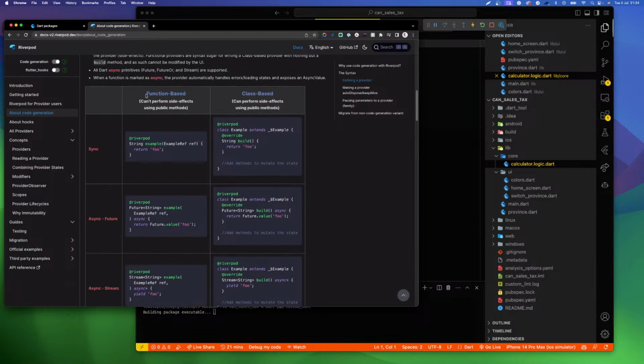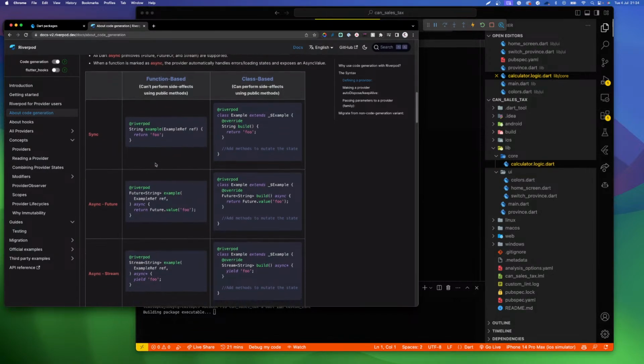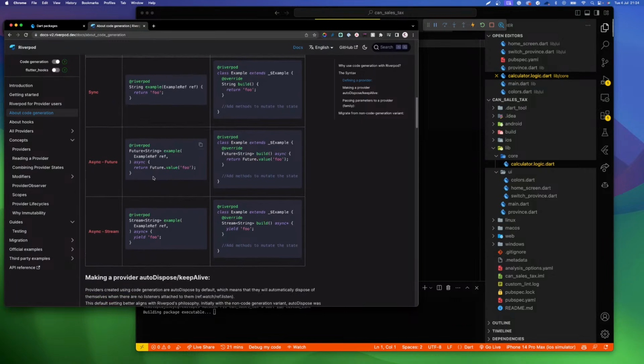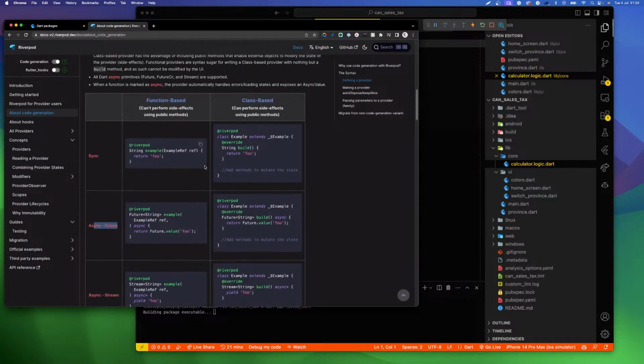So I'm gonna do a video on this actually. There's function based and class based. For Riverpod actually, everything I'm doing is not async or stream, so I'm not gonna use all this async stuff.